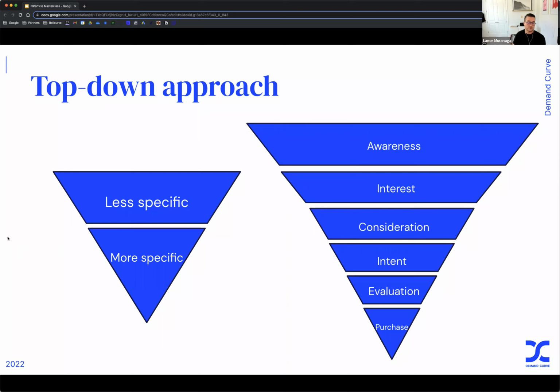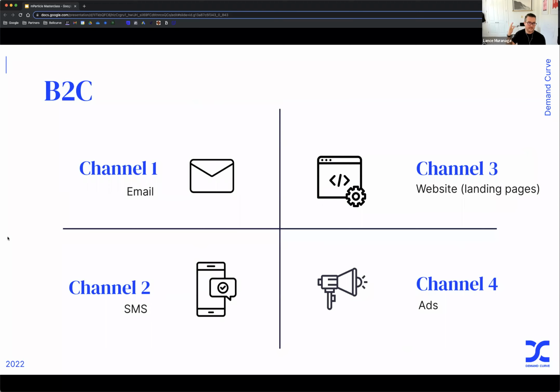So it's critical to understand where you're using personalization, what level of personalization you're using at that level, and which channels you're using to deploy it on. As a basic example of how this plays out in B2C, channel 1, the most commonly used one, is email communications. If you're asking for someone's email on their first visit to your website, join a newsletter, get 10% off, great, pretty table stakes.